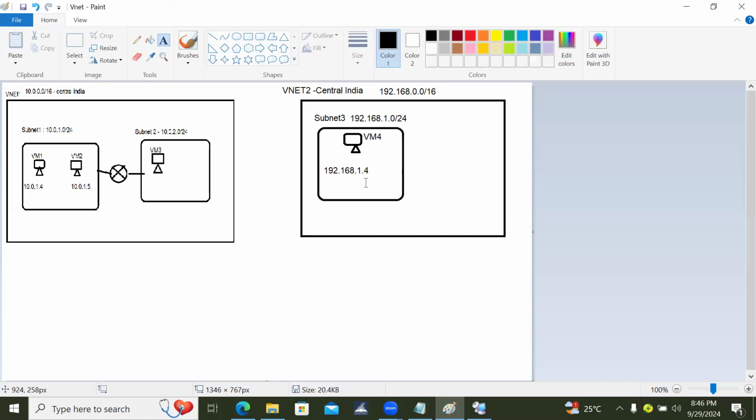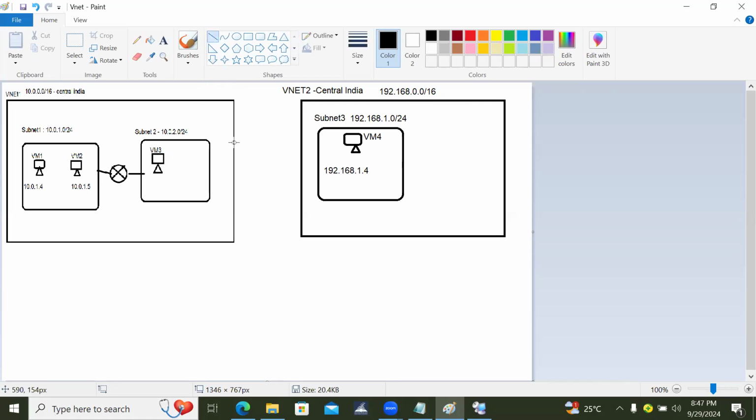Yes. Now, can I connect between these two VNets by default? Anyone say the answer? Same region, VNet 1, VNet 2, different VNet altogether, different IP address space. Can I connect these two VMs, three VMs by default?